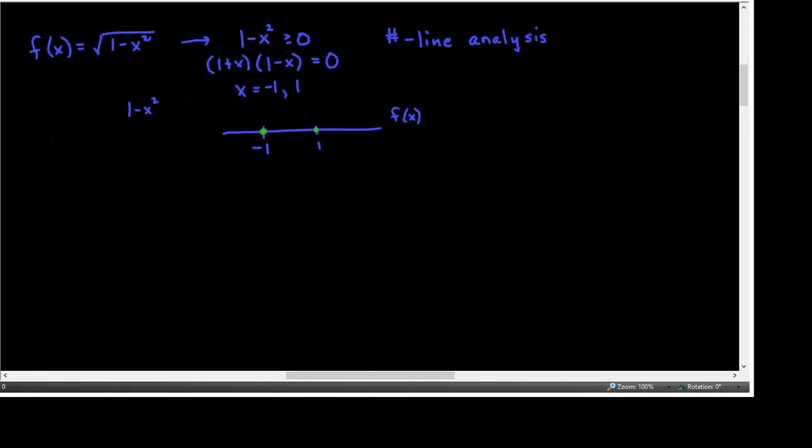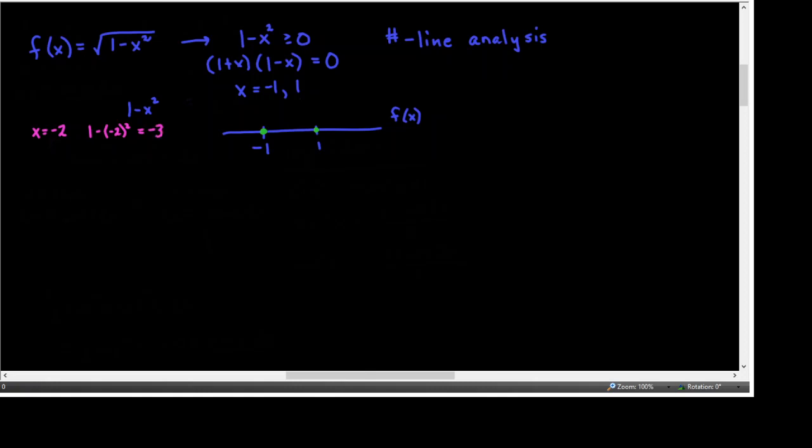at different places. So I'm going to pick first a number to the left of negative 1. And it doesn't matter which number you pick to the left of negative 1, because whatever one of those does, the others do the exact same thing. That's why they're in 3 chunks here, because whatever number you pick is representative of all other numbers in that part of the domain. So if I pick, for example, negative 2, then 1 minus x squared, which is 1 minus 4, is negative 3.